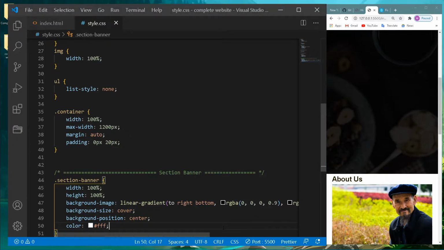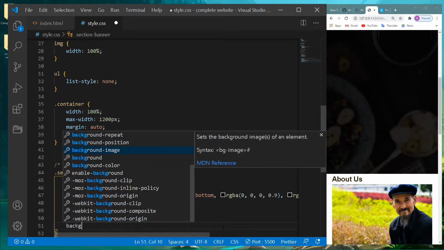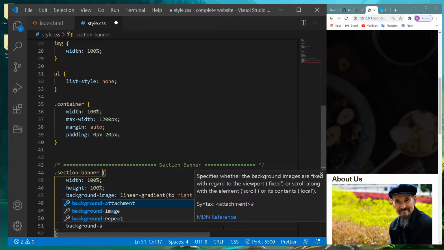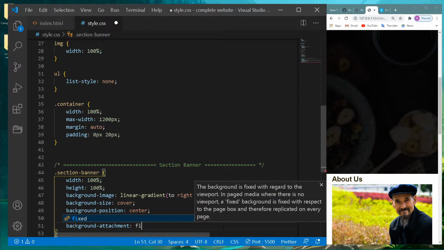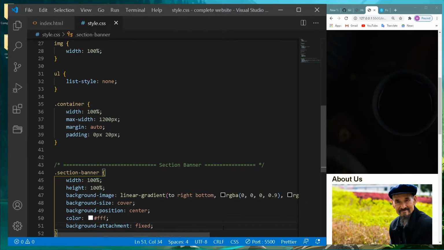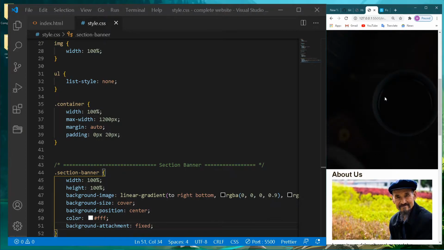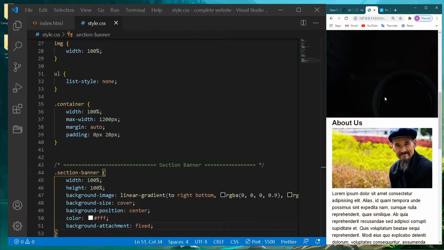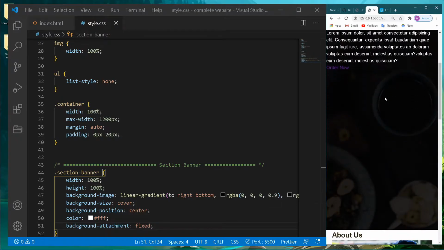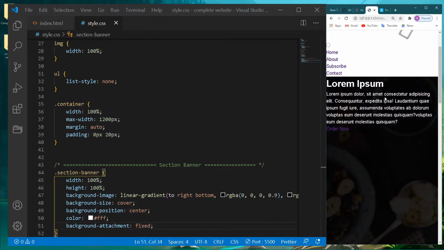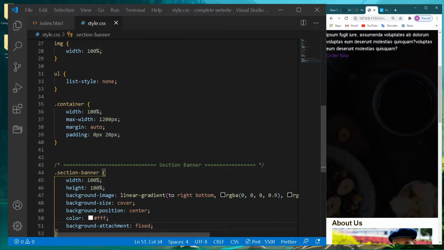I'm just going to say background-attachment. As you can see, they are giving me my suggestion already, and yes, I want the background to be fixed. Whenever I do that, now if I'm scrolling, the image at the top doesn't move. It just stays at one place, and then we have that one done too. Guys, I know that's cool and that's great. You are impressed as I am.